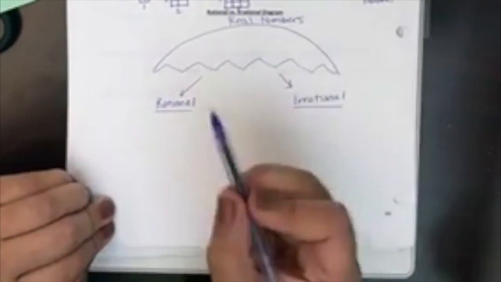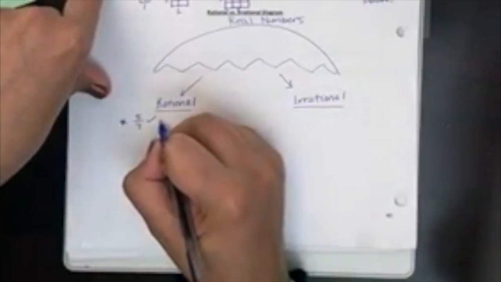Now, rational numbers are the majority of what we deal with. So again, the first thing, and we're going to use the definition, any number that can be written as a fraction, to prove if it's rational or not. So if we see 5/7, and you're thinking, I wonder if it's rational. Well, it's written as a fraction, so we know that it is rational. So that is the easiest way to check. Here are our fractions.